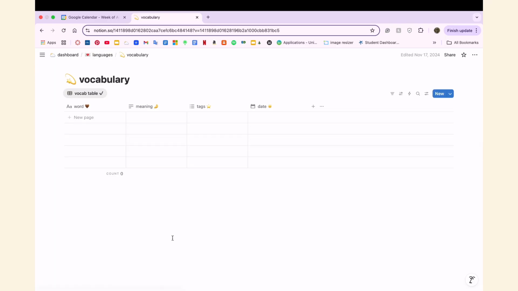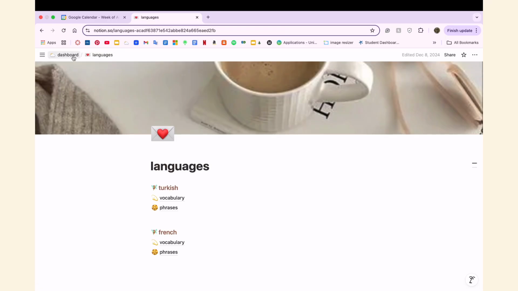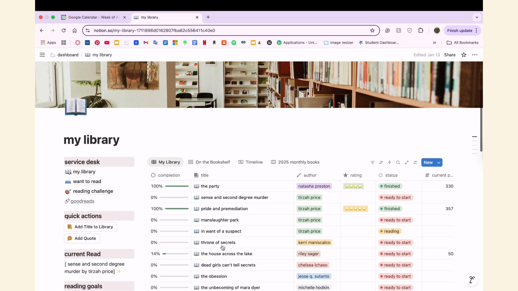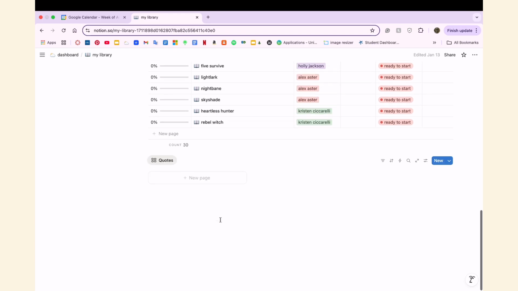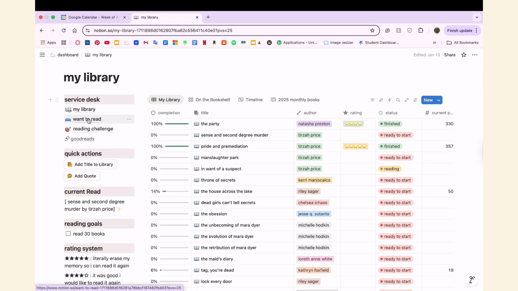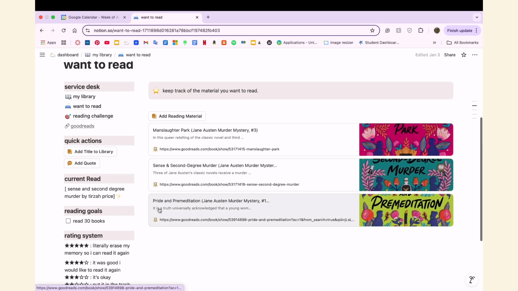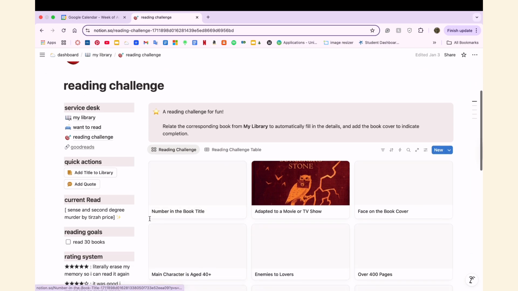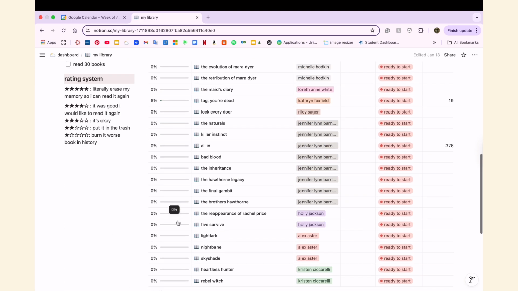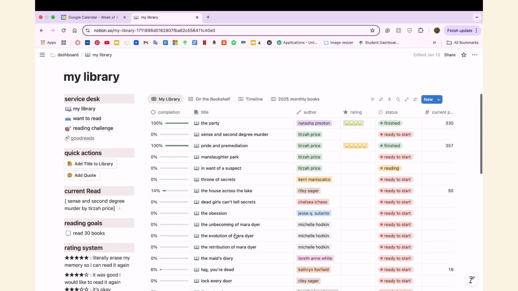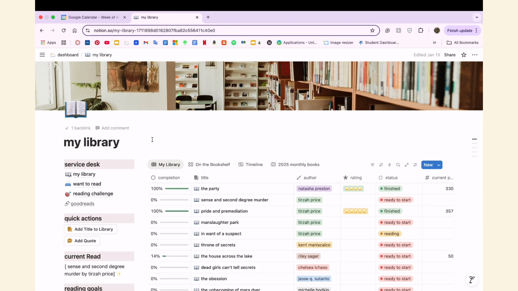And then as far as my library tab, I also don't use that one at all. I love the setup of it, but I think it's just a little too complicated. I took it from somewhere online or the Notion template thing, but I just never use it. So I just use my Fable app or Goodreads. That's enough for me, so I don't really need too much of everything. This does look very complex, but the template came as a whole. So that's everything on my actual dashboard, just the plain one, before we get into the school one, which is what I have in-depth things for the video.